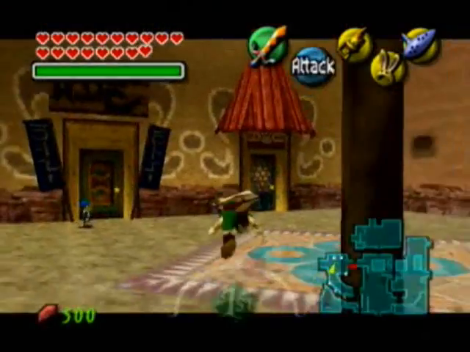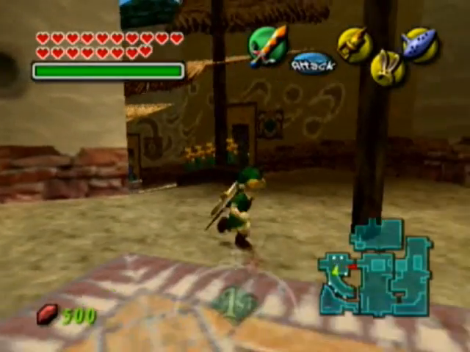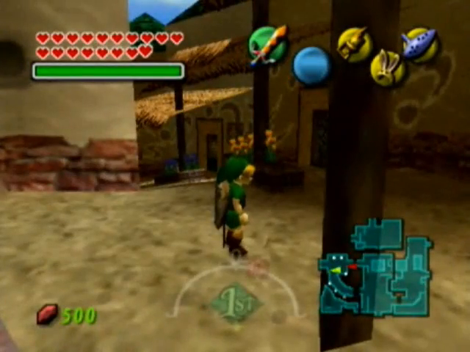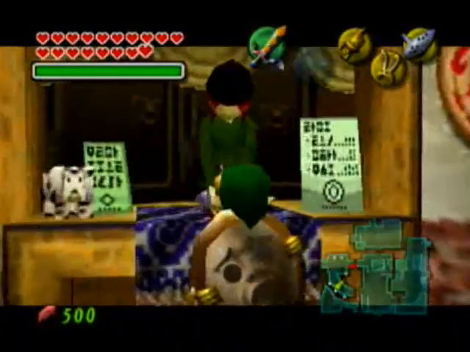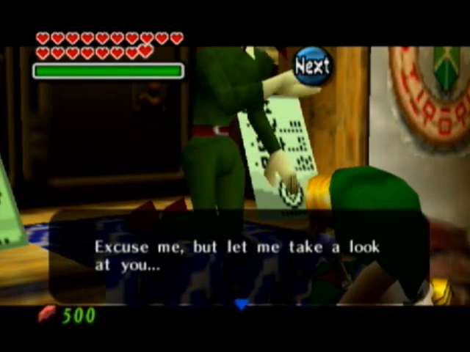In the last episode, we finished up the boss battle of the final temple, Stone Tower Temple, and we also did some other questing stuff, including refacing old bosses. And in this episode, the first thing we're going to do before starting the Anju Kafei side quest is finally get that 5,000 rupees plus heart piece.